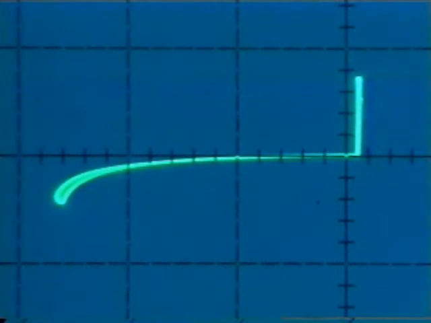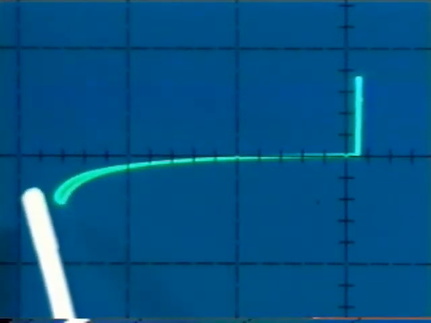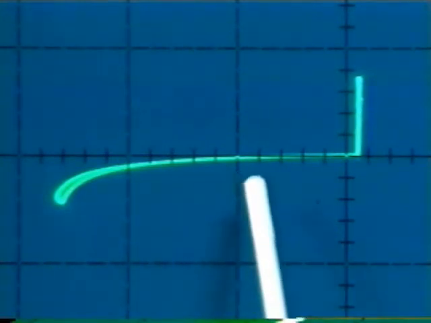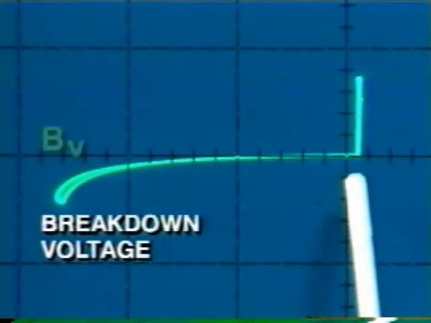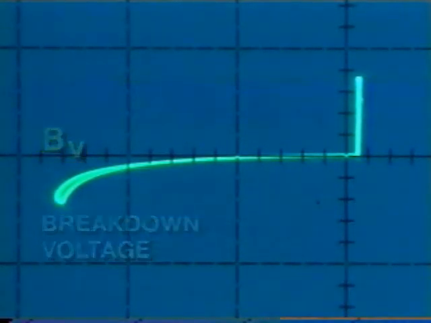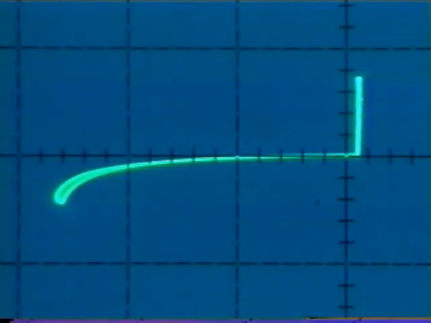The IV characteristic curve for a junction diode also shows the operating region when reverse biased. With the scale changed to 50 volts per division, you can see that this region extends on the left from a point called the breakdown voltage, labeled B sub V, to the forward knee voltage. The breakdown for this diode begins at about 130 volts. It's important that you be able to read an IV characteristic curve.